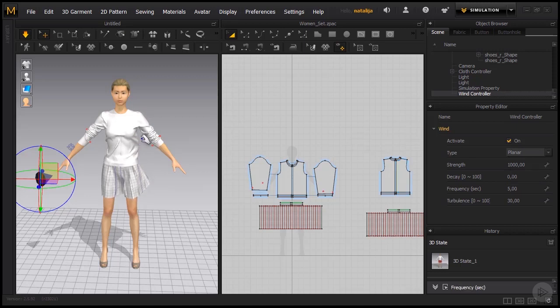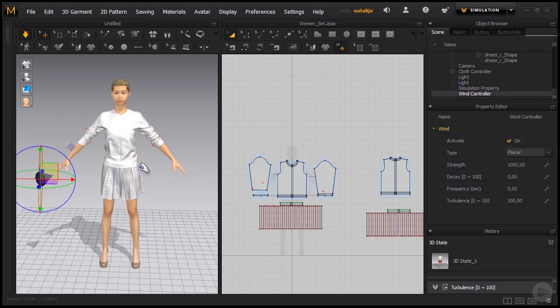As you can see, we're getting that effect with the more intensity and going to lower. And the turbulence right here in the end tells us how erratic the movement of our garment will be. So we can push this up a little bit. And as you can see, we're getting a completely different result right here. Much more turbulent than it was in the beginning.